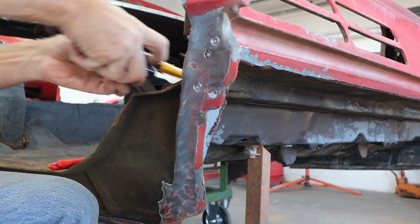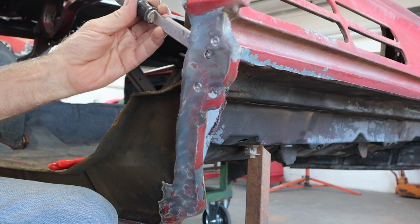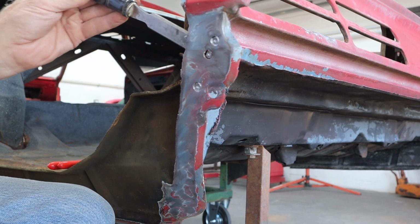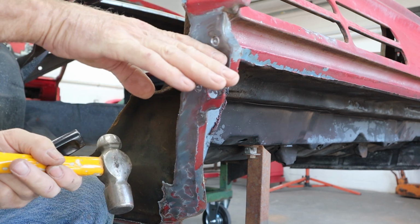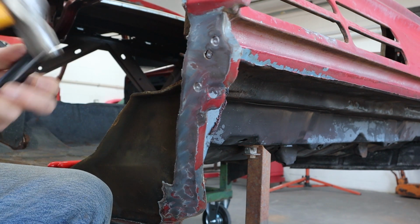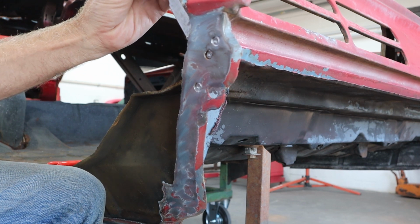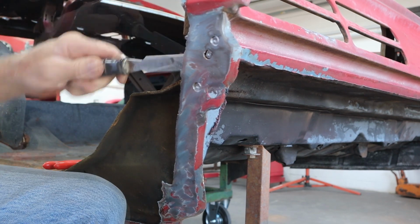So what I'm going to do is get the chisel in there, and I'm going to move that away from the sheet metal on the back so I can actually cut that in 2, and then we can work from here down. And then I can start doing the can opener thing like I was telling you guys about. So I'm going to go ahead and get this to move apart here a little bit.